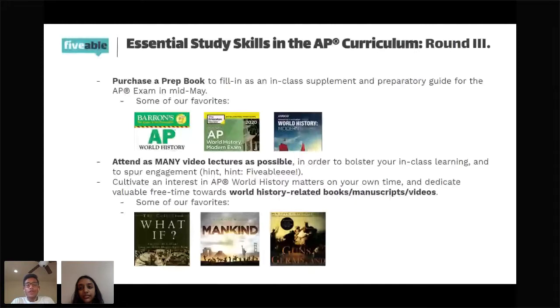a book called What If. Go to your local library, they'll probably have this book. It's simply called What If. The world's foremost historians wonder what would have happened if some of the world's most astounding, turning-point events had not occurred. Some of the events covered: Alexander the Great might have died, that's one of the ones I read about. What if Hitler had not invaded Russia in World War II? So some of the world's most transformational events are dissected in this book.